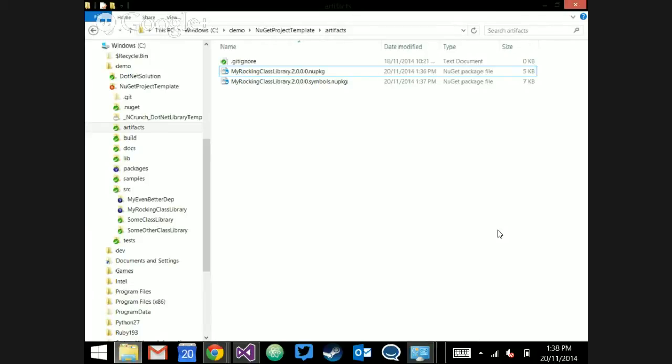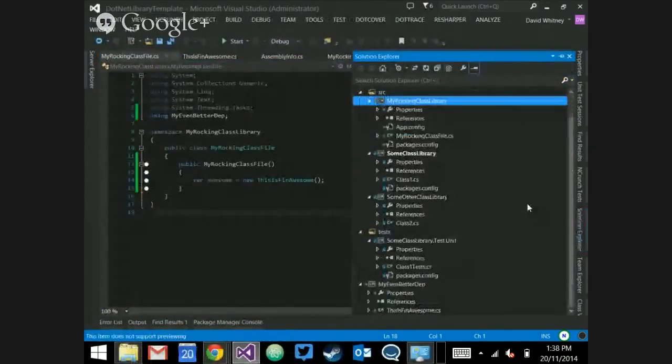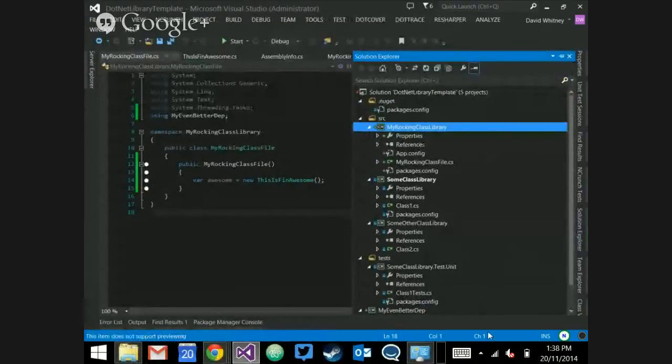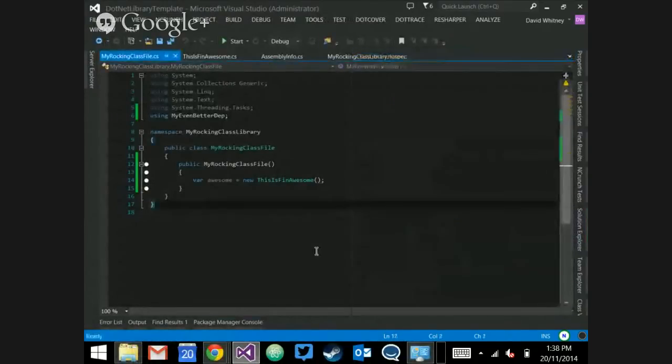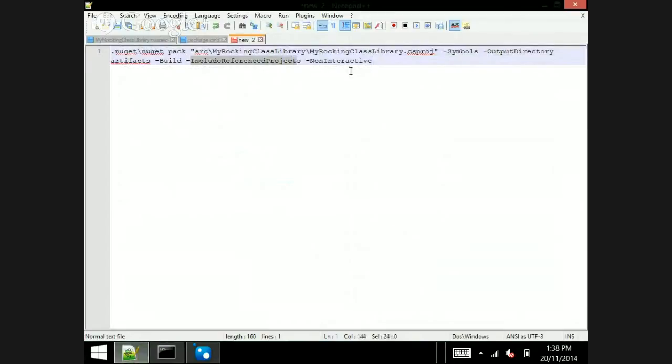And if you're migrating from a massive monolithic solution, it makes it a lot easier to move a clump, drop the nuspec files alongside the csprojs, and then generate all the packages at once. So that's a really, really useful, cool feature. And it means that with absolutely no overhead, you can generate those dependencies. And to bring it back to the build script that I was showing you before, the thing that does that is include reference projects. So that basically says, work it out. Look at the things that are around here, look at your references, and if you can generate package references, do it. Otherwise, include the DLL in that package.